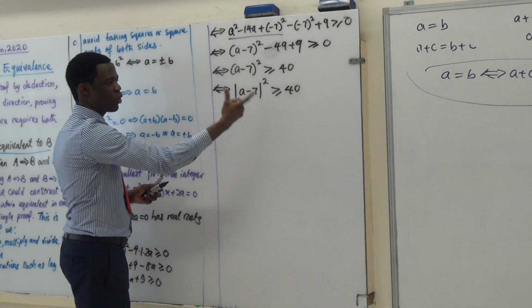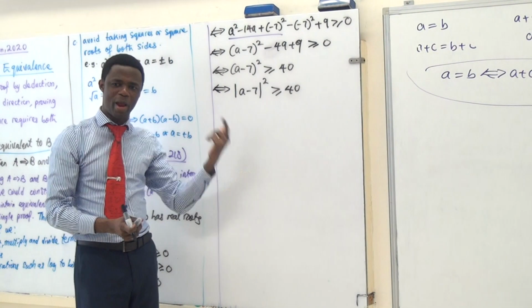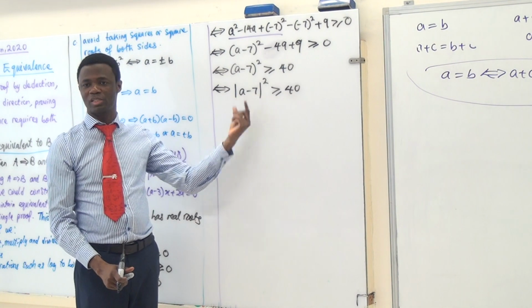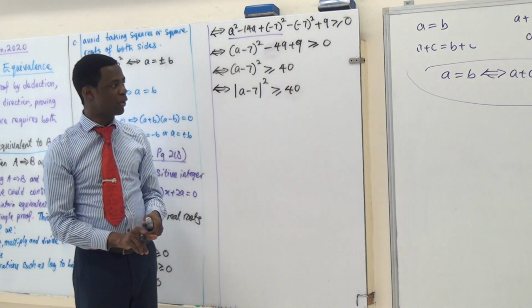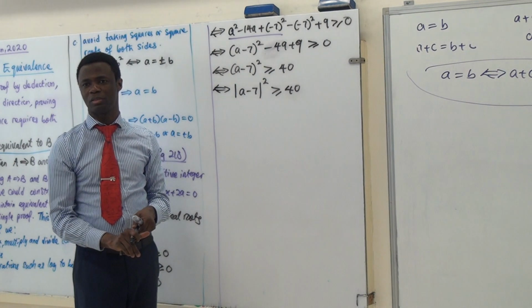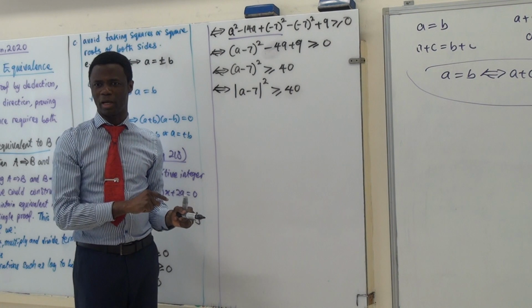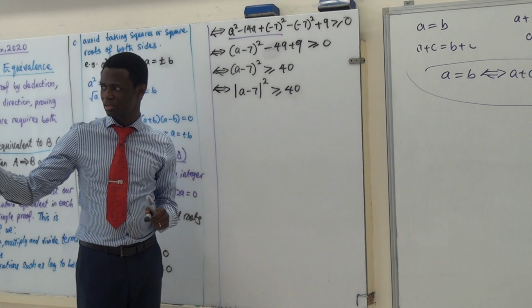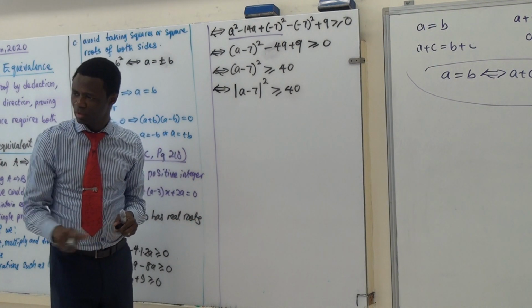So if I square absolute value of something, it's either I square the number or I square its negative. Do you agree? If I square an absolute value, it's either I square the number the way it is or I have squared the negative. Either way, I'm claiming it's greater than 40. Do you understand how I use that square now? Hello, talk to me. Yes. Are you lost? Confusing? No. Sleepy? You should walk around.